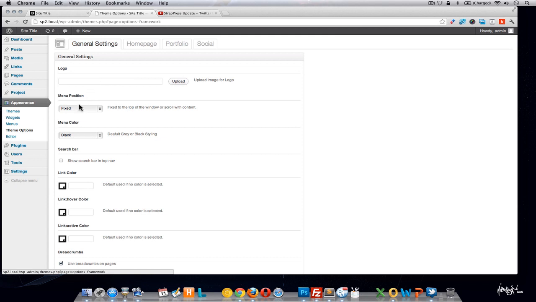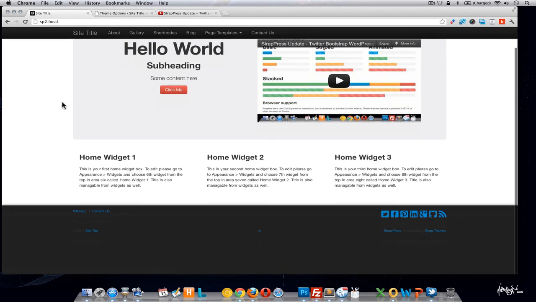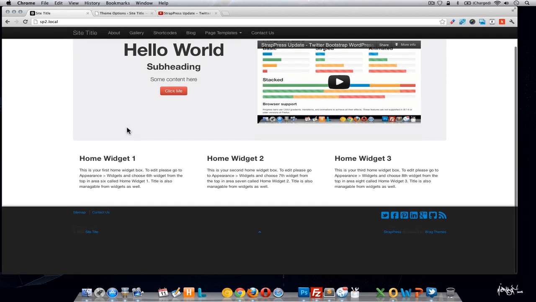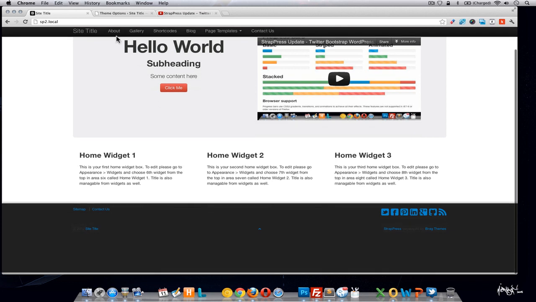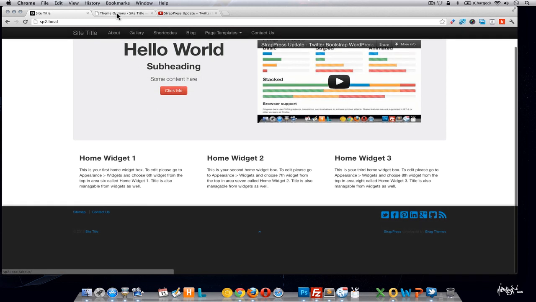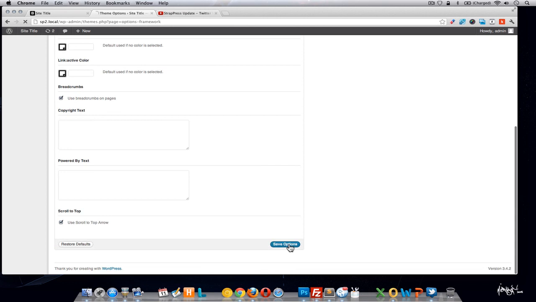Right now it's set to fixed, which means that it'll stay on the top of the page no matter what. So if you scroll down, notice that it's starting to go over the hero unit. So for demonstration purposes, let's change it to static and save options.